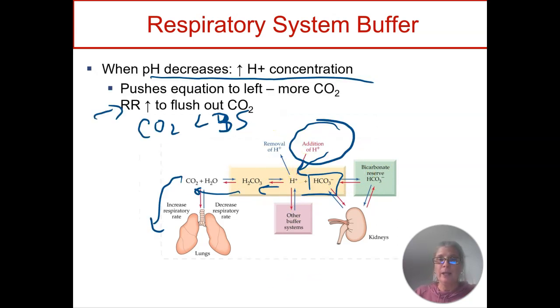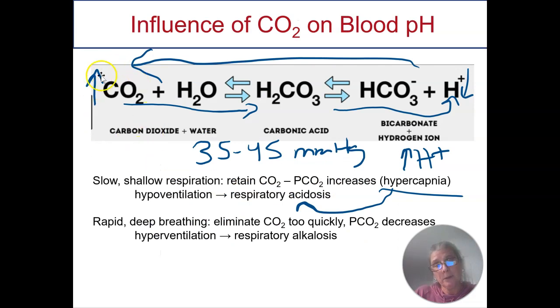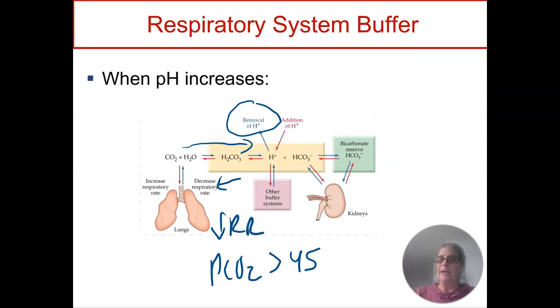And so it's important that you can understand if they're causing the problem or they're fixing the problem by understanding the same equation. One side, we're looking at how the hydrogen ions push or pull the equation to affect the respiratory rate. And when the lungs are the problem, we're looking at how the CO2 pushes or pulls because the lungs are the problem. And we'll be looking more at this in our last lecture when we try to put all of this together. So that wraps up our respiratory system buffers.